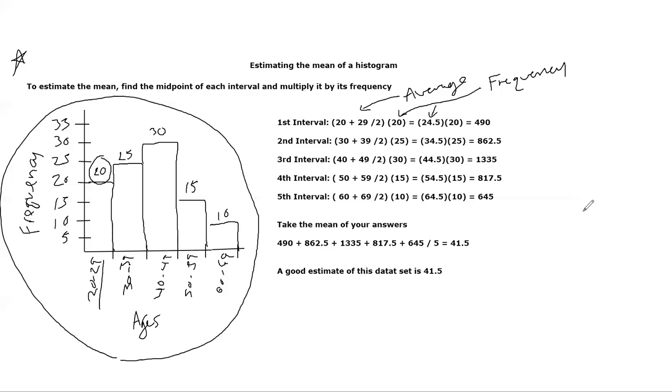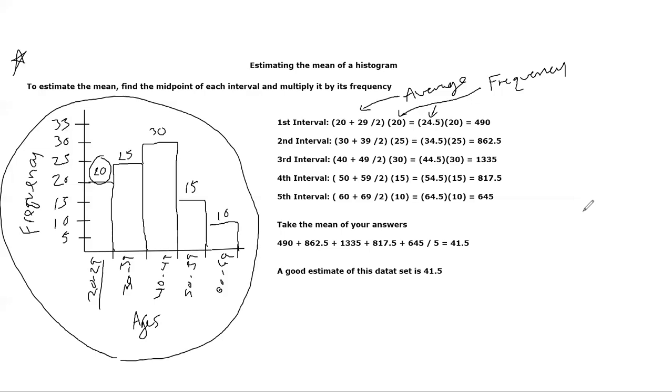24.5 times 20. Remember, I didn't do anything till 20 yet. I put those in the calculator and I get approximately 490. Okay, so is that my mean of the whole thing? No, that's just my mean of the first interval. I have 5 more intervals to go because I have 5 more bar graphs to do. So I'm going to do the same thing for all of them.